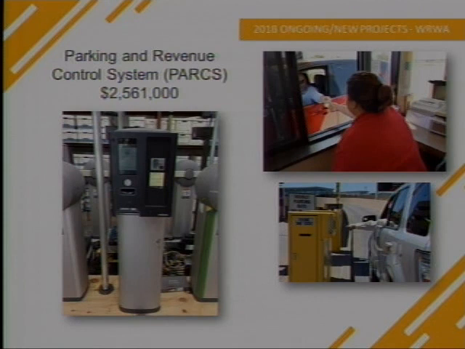All the infrastructure will be brand new. It'll provide network capability for better tracking and revenue, which is something that we've needed for some time, and it will also provide certain amenities such as pay-on-foot kiosk, space-by-space vehicle parking space counts in Garage B, and also level-by-level counts in Garage C.